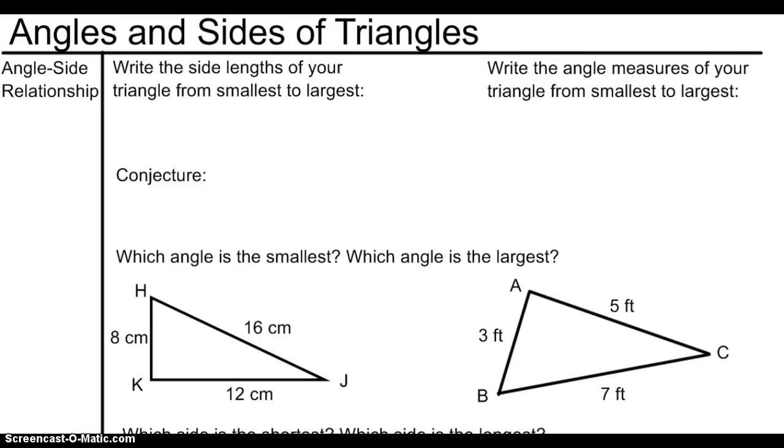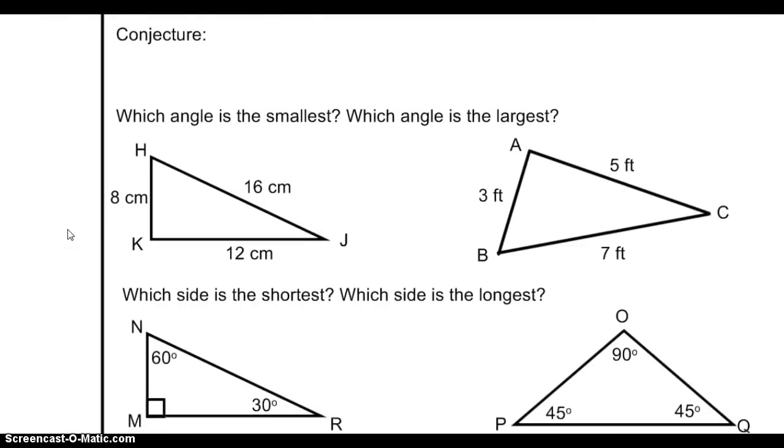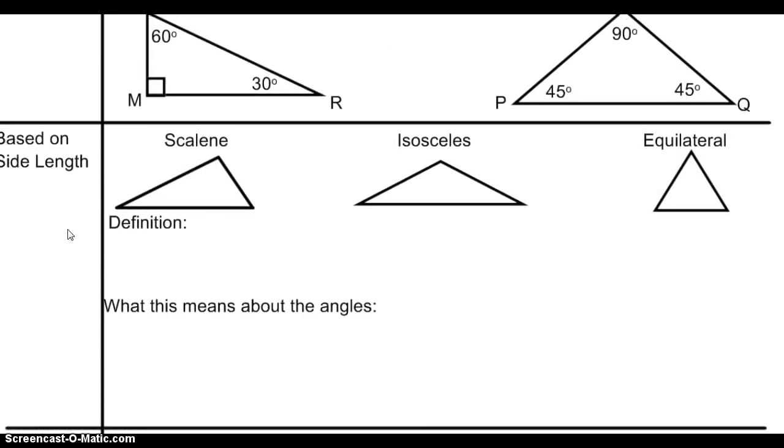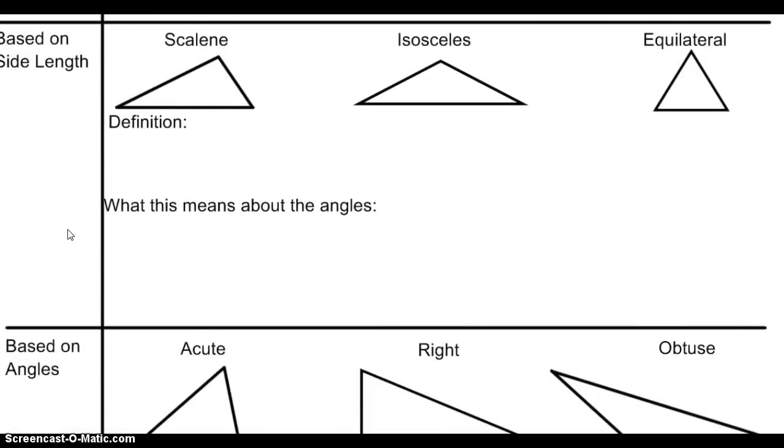So before we start at the top, we're actually going to scroll down a little bit and take a look at the different kinds of triangles before we talk about their angles. So there are two ways to talk about triangles. We can either talk about them based on their side length, or we can talk about them based on angles. So first, let's talk about triangles based on side length, how long the sides are. Now there are three kinds: scalene, isosceles, and equilateral.